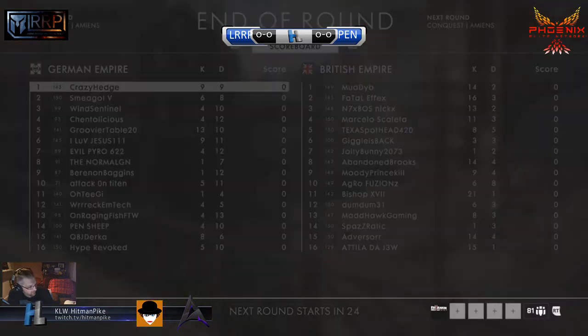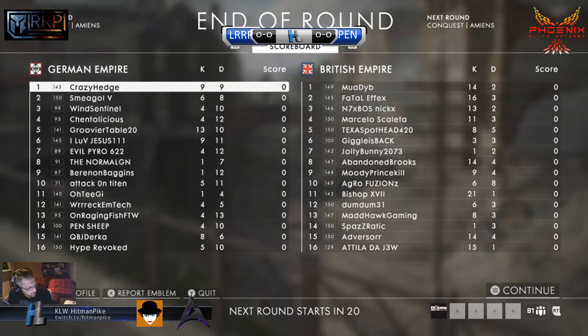And on the opposite side there, guys, Moa Dibe going 14 kills to 2 deaths. Fatal FX 16 kills to 3 deaths. N7 Boss Nick going 13 kills to 2 deaths. Marcelo Scarletta 11 kills to 3 deaths. And Texas Pothead going 8 kills to 5 deaths.